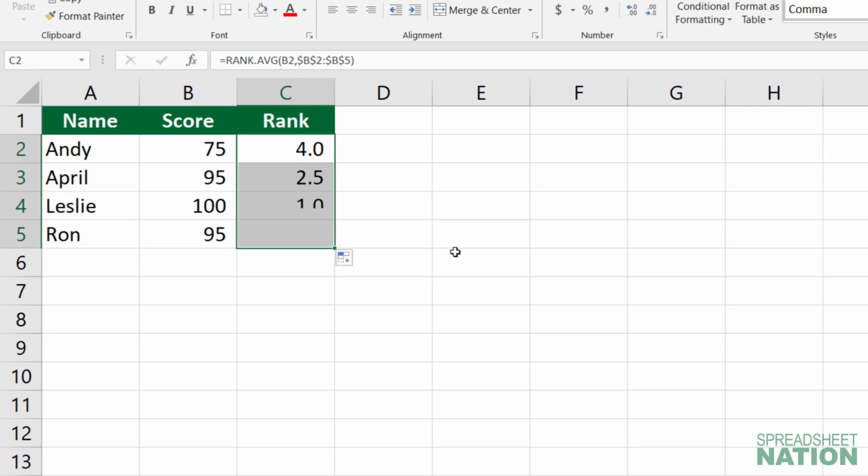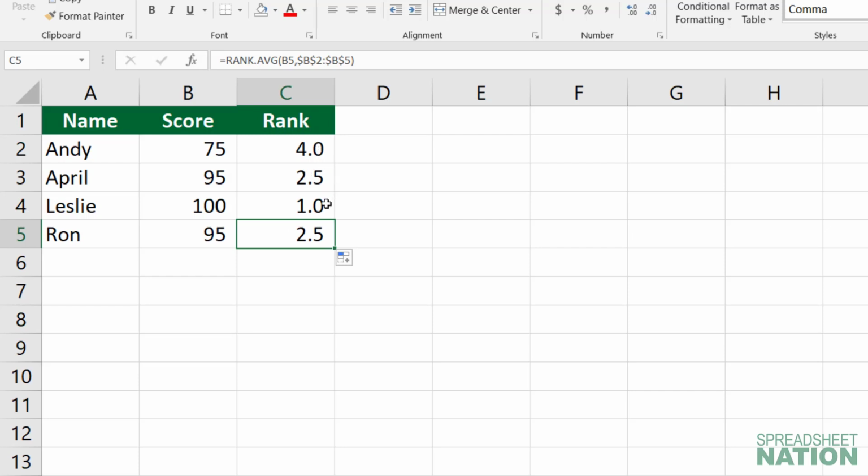Like I mentioned though, the difference between the .EQ and the .AVG is how it treats numbers that are the same in the data set. So if you remember, the RANK.EQ just gave a rank of 2 to the 95, and then it skipped over 3, and then it went directly to 4.